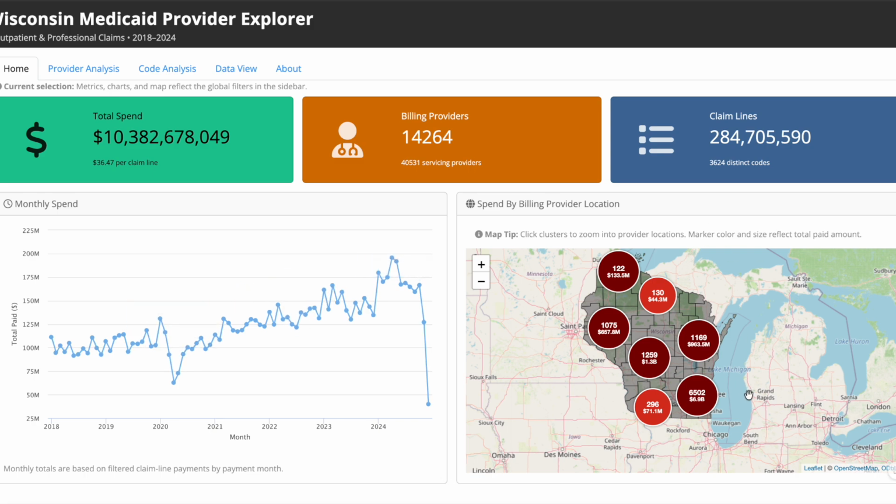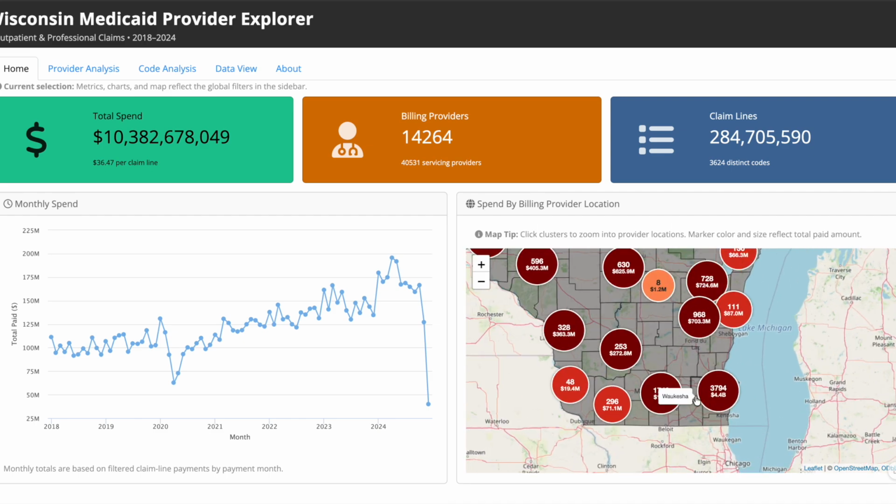And then we have this interactive map where we can explore spending by geographic region in the state of Wisconsin. And so these little buckets here are going to collapse more granularly as you navigate the app. So right now we can see, kind of as expected, southeast Wisconsin accounts for 6.9 billion of that 10 billion total. That's close to where Madison and Milwaukee are, so it's expected that a lot of it will be down there. But if we start to zoom in or we click some of these buttons, it's going to start to separate into more granular buckets.